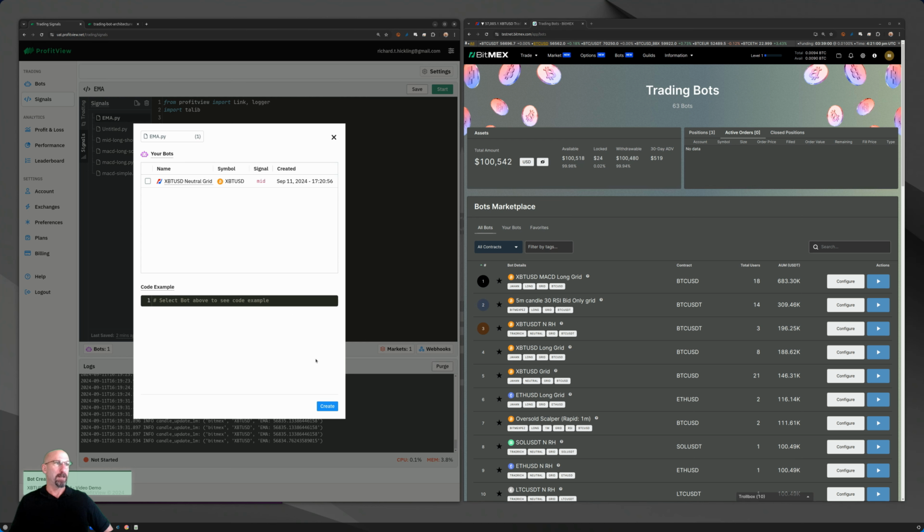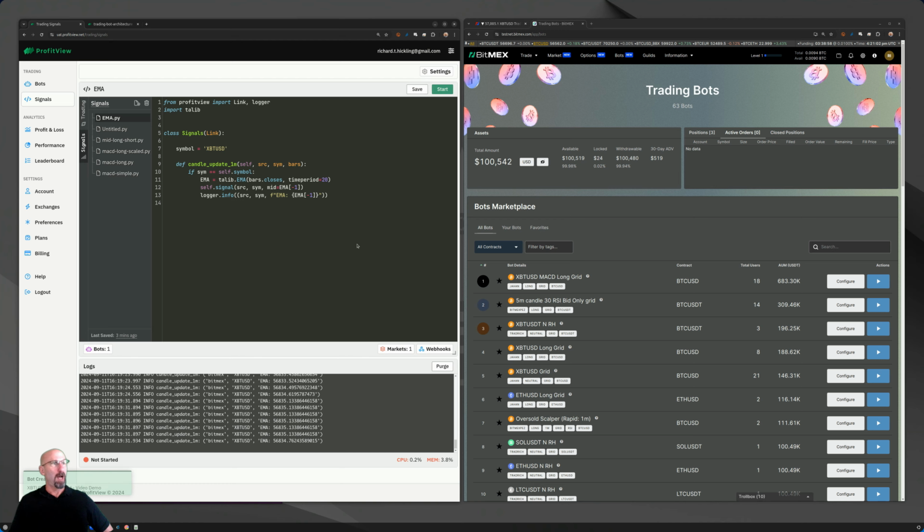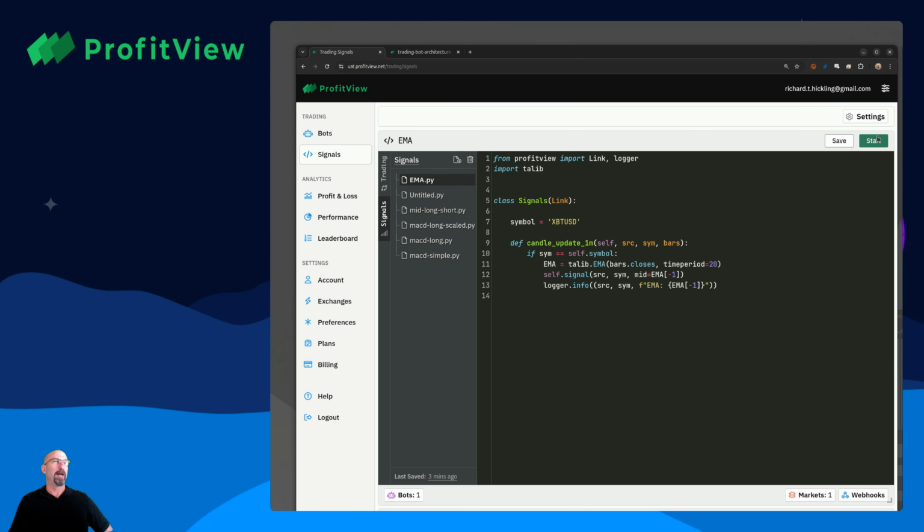I should say that what we have here is unrestricted Python, and on top of that we provide a variety of features, one of which you can see here, and I'll explain it in a different video, but this candle update method supports the use of technical studies based on candle periods. So, for instance, this is based on 1 minute candles, but you can adapt it very straightforwardly to be based on 15-minute, 1 hour, 1 day based candles.